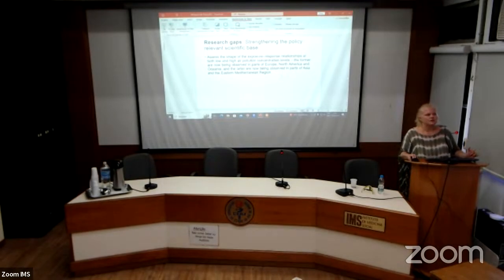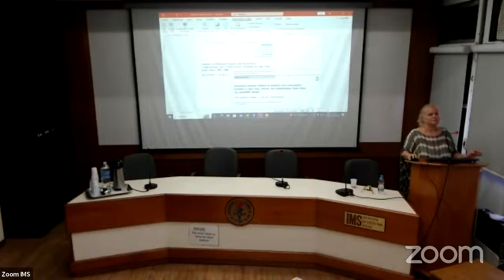More research is needed for the shape of the exposure-response relationship. As I said, most of the studies have been done in Europe, North America, and the UK, where the levels are lower compared to perhaps lower middle income countries where the levels may be much higher. So you cannot just extrapolate that the curve will go on continuously. It may level off, but we do not know because we need more studies for that. These are just a few of my articles that contribute at least to the evidence.